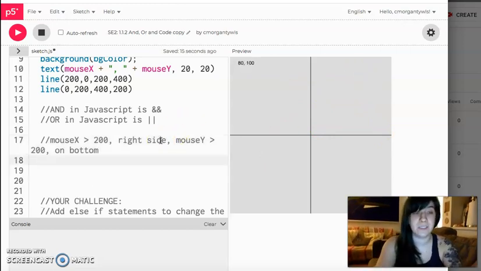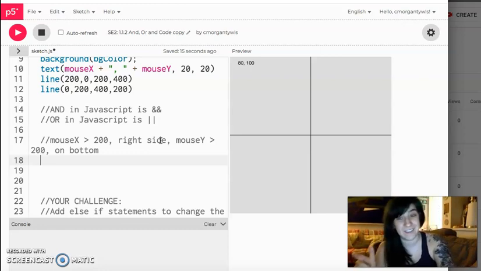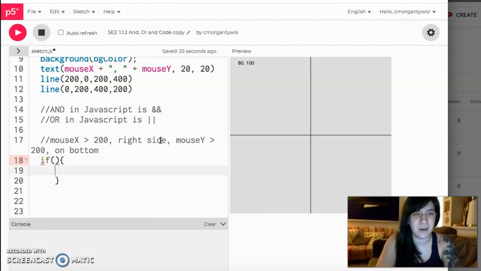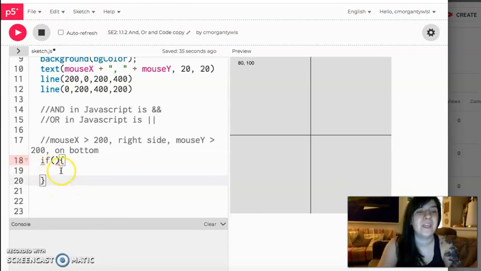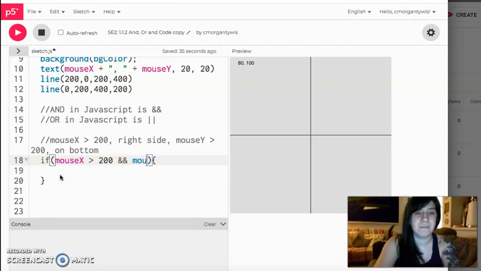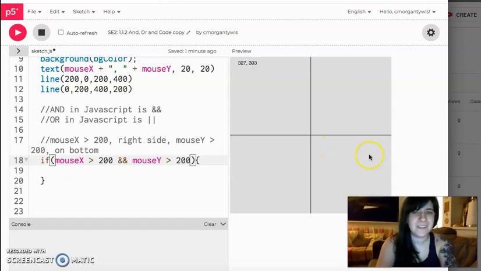So I'm going to drop down and I'm going to start my conditional, and remember, you guys are just adding on to this conditional with different else ifs and an else. No more ifs, one if only. I'm going to start with my if, my parentheses, my curly braces. Y'all should know the drill by now. And then my condition is going to be that mouse X needs to be bigger than 200 and mouse Y needs to be bigger than 200. And if both of those two things are true, based on the coordinates I'm seeing, I must be in this bottom box. And if that happens, I want to change BG color to, let's say, magenta.